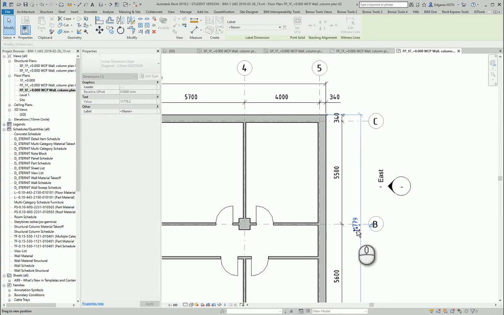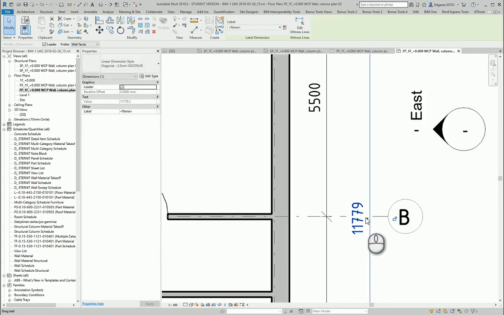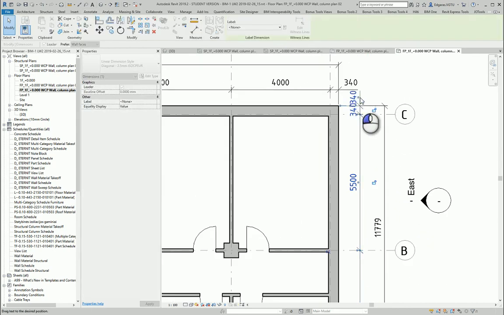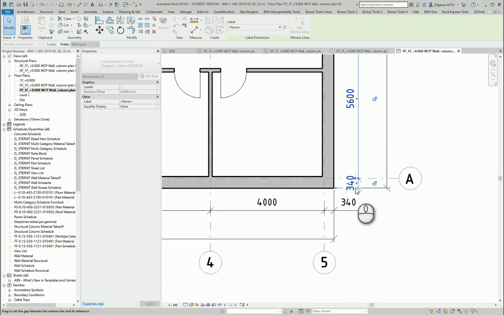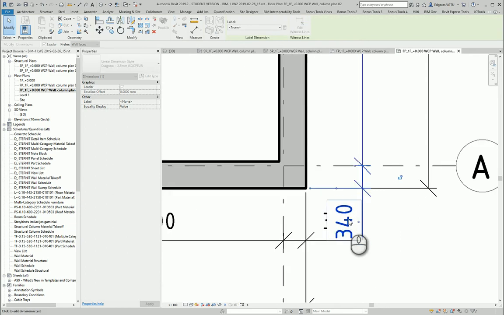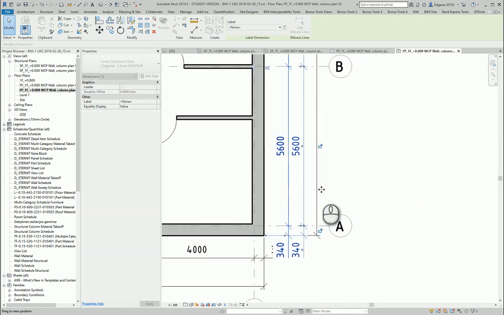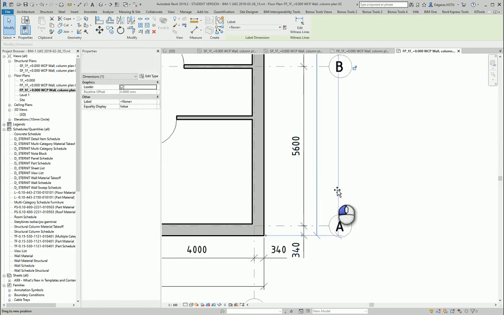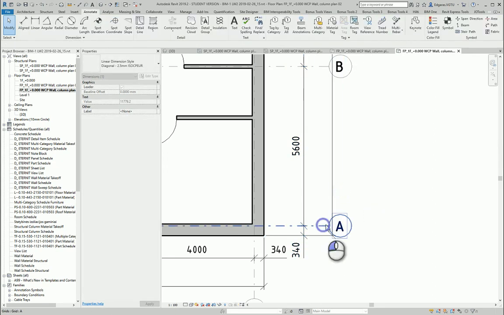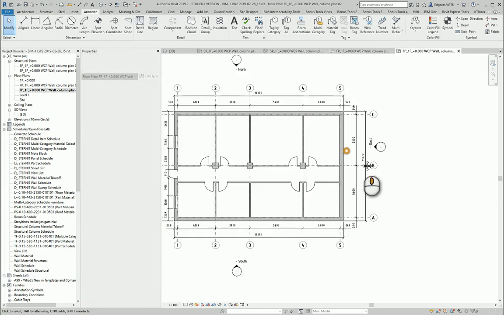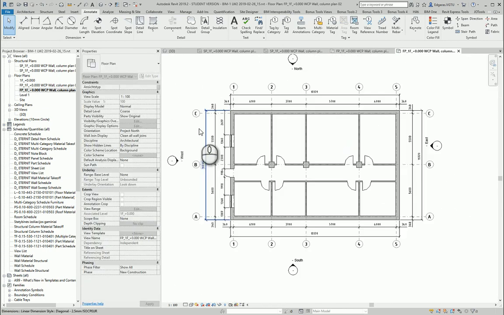If you put a dimension, it should have a background. If it doesn't have a background, just move it to the side. Let's say in this case these dimensions go on each other, so I can move this one a little bit upper and I can lift this dimension up. So I created outside dimensions.